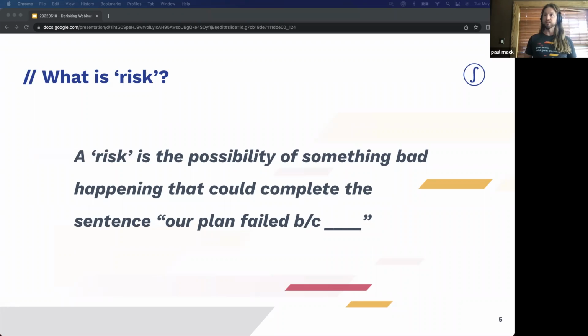I'll often ask the engineers those questions. Cool, what's the bad thing that could happen here? How is this getting in the way of finishing the story, completing the feature? Why can't we start the feature because of the bad thing? Getting really clear on the relationship between the potential, the non-zero probability of a bad thing, and what we're trying to accomplish and what our plan looks like here.